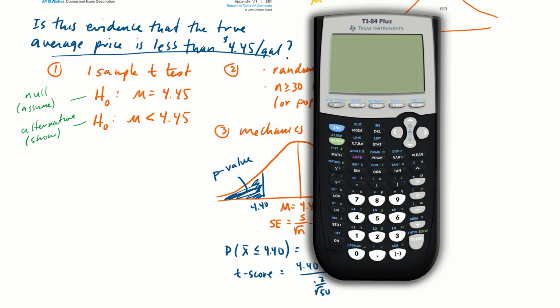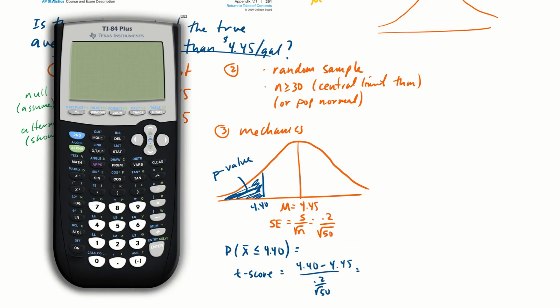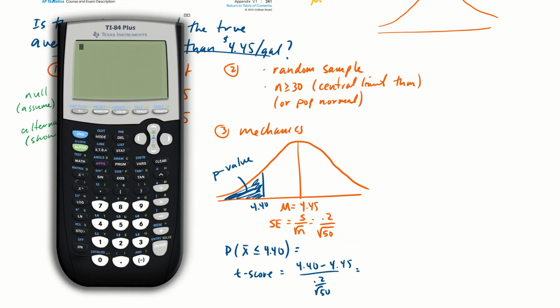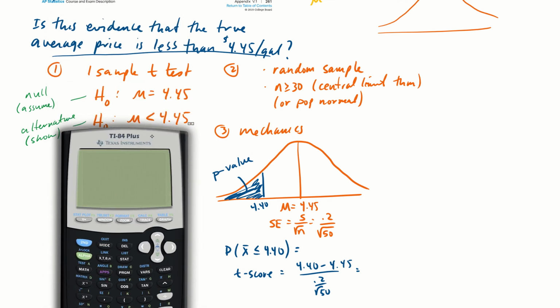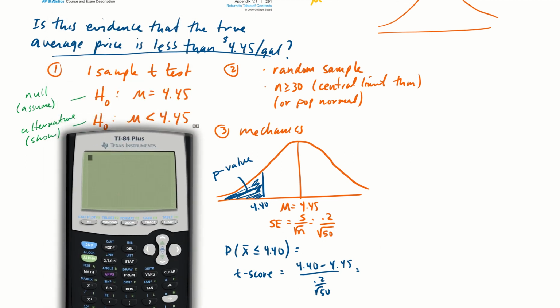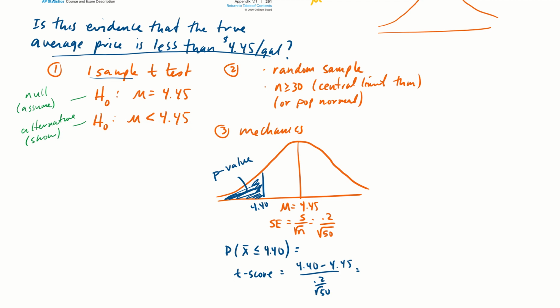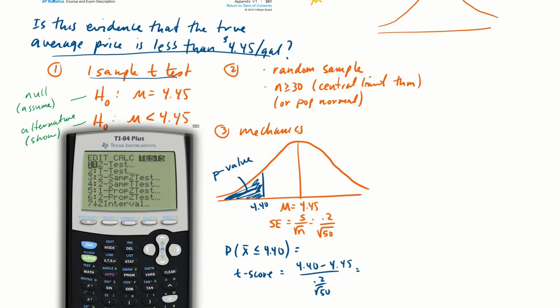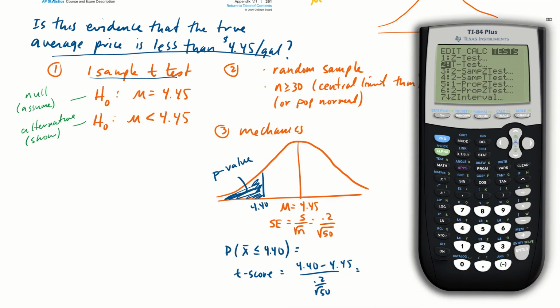Okay, so let's take a look at our calculator here. We're going to do this whole test on our calculator. I'm going to go to Stat and then over to Tests, and there's a list of tests here, and we're doing a one sample t-test. That's why I want to make sure we label it. So I'm going to scroll down to T-Test. In this case, it doesn't say one sample. Sorry about that.